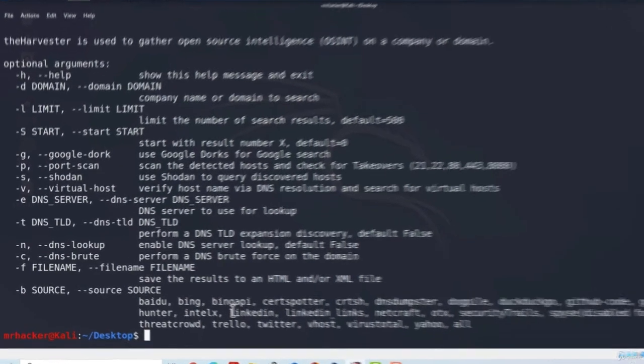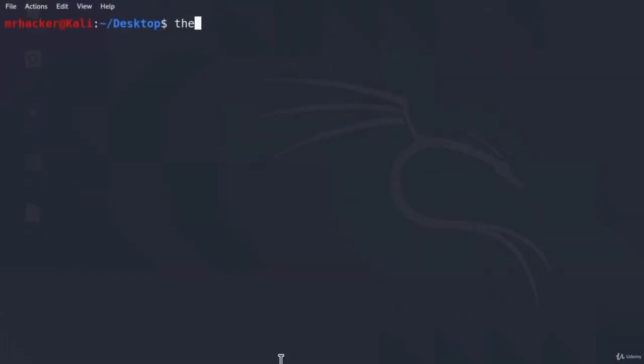So let's try it out. If I clear the screen, type theHarvester, the first thing we need to specify is -d for the domain. For this test, I will go with this domain right here, which is another university domain. You can go either with this one, or you can pick any website that you want and use it instead. So theHarvester -d, then the domain name, and the next option is -b, and remember, the -b option is the source, so where we want to search for the emails, host names, and usernames. Let us for the first try specify all.